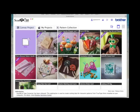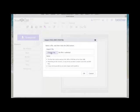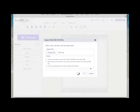So I came into Canvas, I opened a new blank page, I went to the SVG icon, went to where I'd saved the file, in this case the one I've just saved on the desktop. It's there, Test, and opened it.